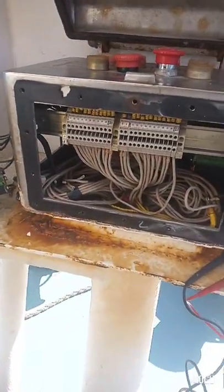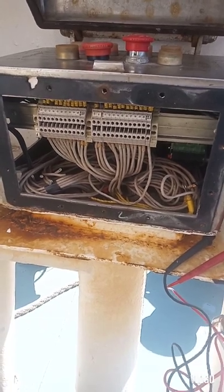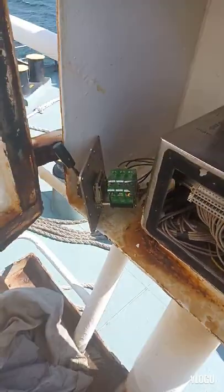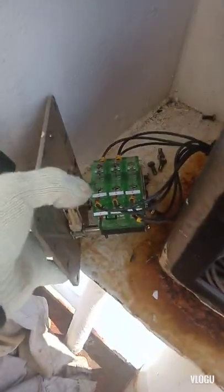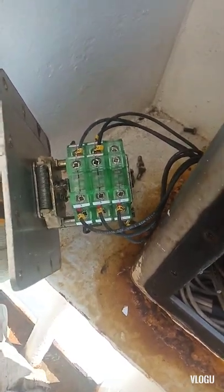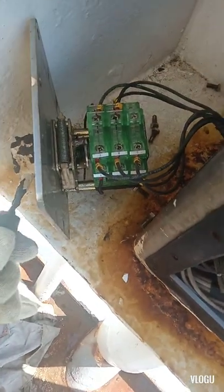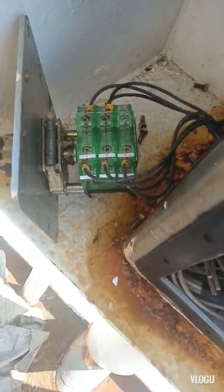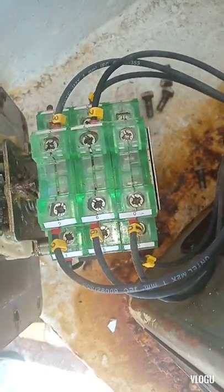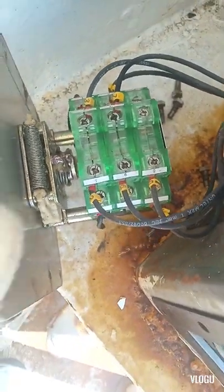Okay guys, now this is the controller for the winch, and what I did guys, I removed the controller. Okay guys, this is the controller. I already checked all the connection continuity and also retightened and cleaned with a contact cleaner, and it's good. I did not find any cable break or loose connection, and it's working. I tested the connection from here going to the PLC and it's good, no problem. This controller goes to the input of the PLC.